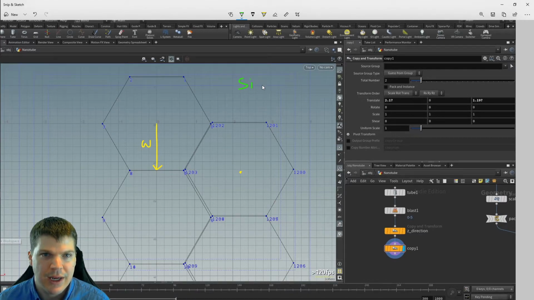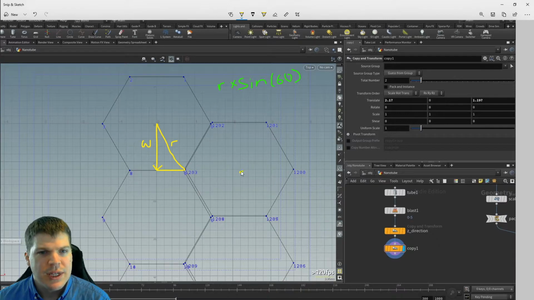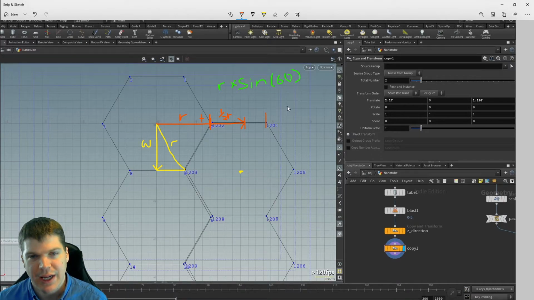So that's just sine of 60 times the radius, like last time. So just as a reminder, this is our radius. Here's our triangle. And we also need to, in X, move it over. Let's go back, let's do a different value here. We want to move it over this much, right? So we can break it up. That's this far. So that's our radius, right? From the center to a point. Plus, well, this distance is the same as our radius, right? Because of that equilateral triangle, we knew that this is our bond length. Our bond length is the same as the radius. So we just need half a radius here. So basically, we're going to be moving it a full radius and a half radius, or in other words, a radius times 1.5.